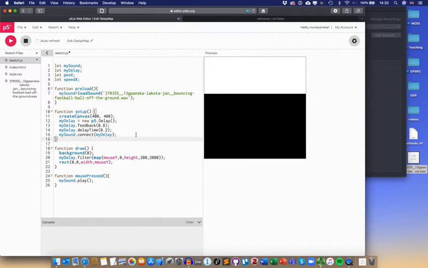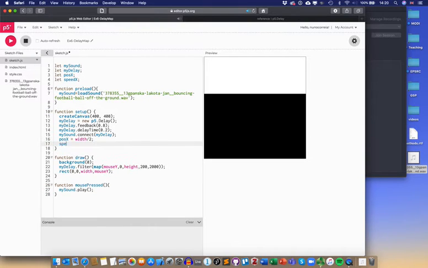And in setup, I want to say that ballX is by default in the middle of the screen. So width divided by 2. And then the speedX will be, let's say, 2 pixels. Every frame it will move 2 pixels. And I want to draw a ball. I want to add the speed to the position to animate the ball, and I want to draw the ball on the screen. So let's draw it.